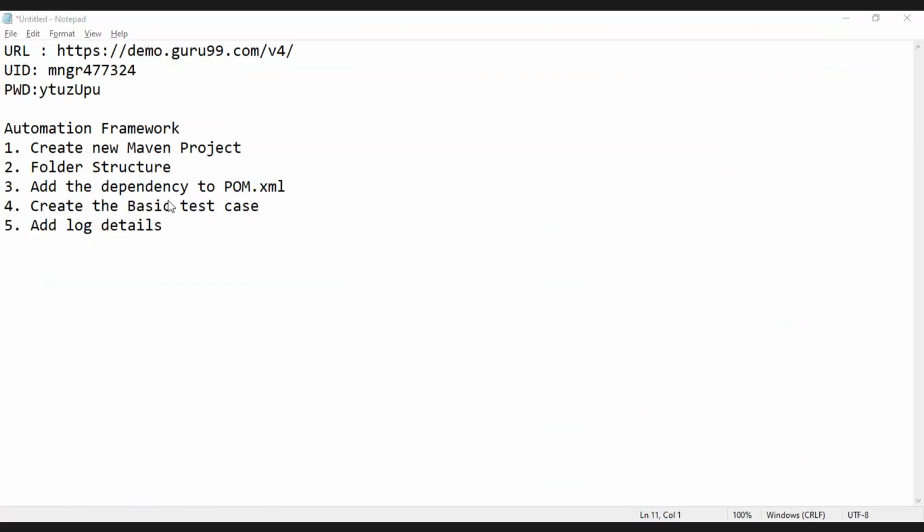And after that, you will read the common values from the config file. What is that? We will see. Okay, so common values from the config file. And then you can run your test case, run the test on various browsers.